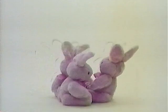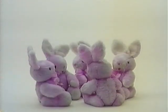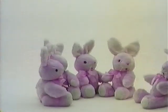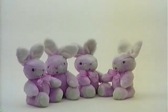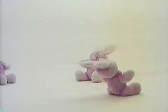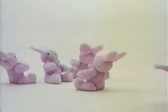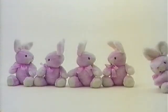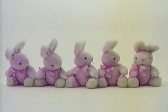It's about addition. Addition? What's addition? Addition must be about bunnies. Not exactly. But I'm going to begin with these bunnies to show you about addition. Could you bunnies manage to line up? I said, could you bunnies please get yourselves together? We want to do some mathematics here. That's better. Now, kids, here we have some furry monsters.